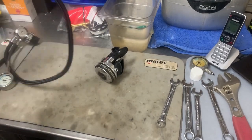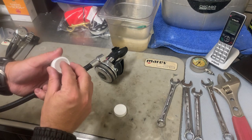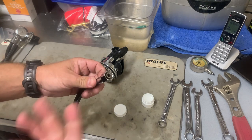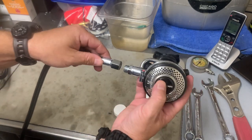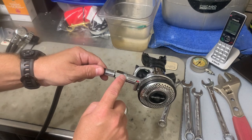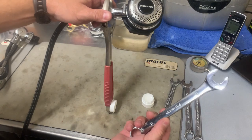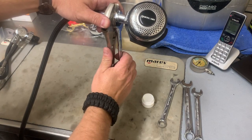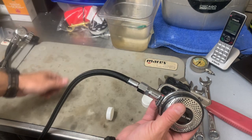Now let's move on to the second stage. There is a little tiny O-ring here, so I'm just going to take a little bit of silicone grease — not much, just a little dab. Once again, this too is a static O-ring, meaning it doesn't move and doesn't technically need any silicone, but I'm still going to put a little bit just to be safe since I use my system quite a bit. I'm going to come over to the second stage, screw it on — real simple — making sure you don't get anything cross-threaded. To give it just a little bit of torque, I'm going to take my adjustable and a number 17 — which is what Marias take — and remember righty-tighty, lefty-loosey. I give it just a little turn, and that's about all it takes. The last thing is adding my bolt snap, and I'm going to be good to go.